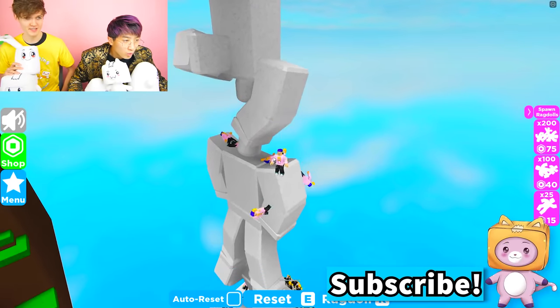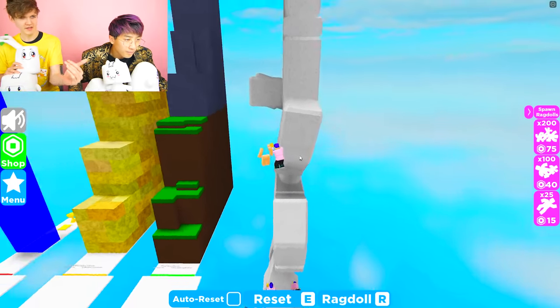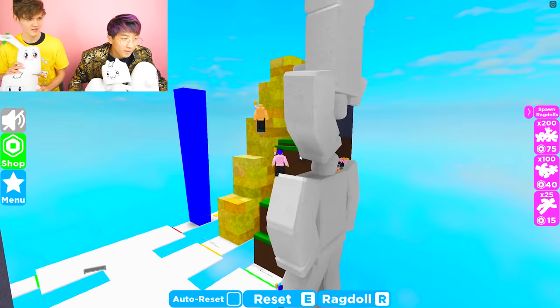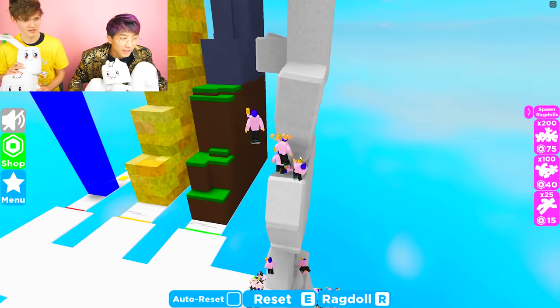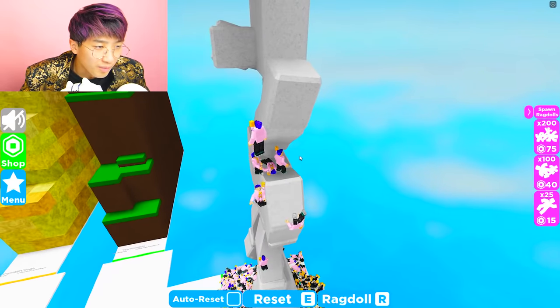This is not gonna be easy. This is gonna be so difficult, bro. I don't know how to get up here, bro. Maybe go around the other way because it's like slanted that way. What? Like, no, never mind. That won't work. I think I gotta go here. I just need some Justies here to stand on. Come on, Justies, please, ragdoll.